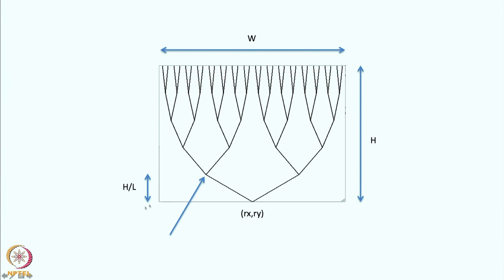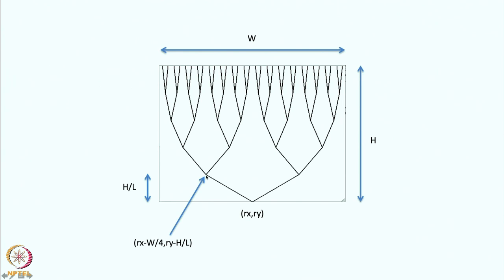So what is it going to be? This distance from here to here is Rx, let's say. And this entire distance is half of W and therefore this distance is W by 4. And the y coordinate of this point is Ry minus h upon L. Y minus, because if you remember, the y coordinate goes downwards. So we are going back a distance h by L. So we have figured out what the coordinates of this position are going to be.